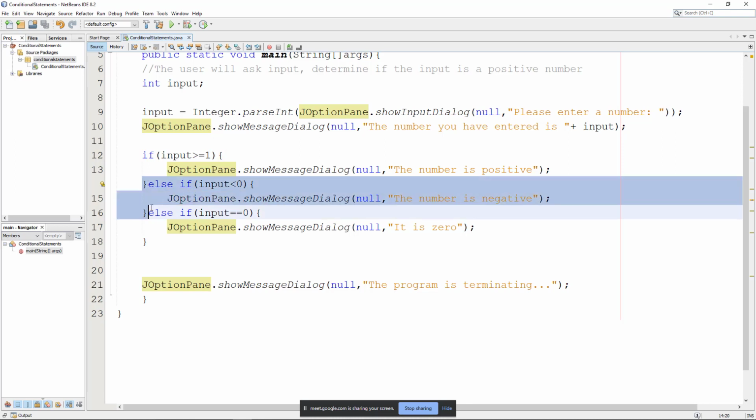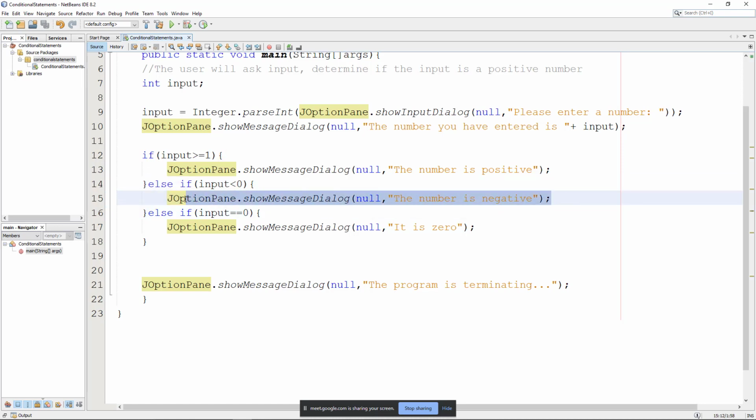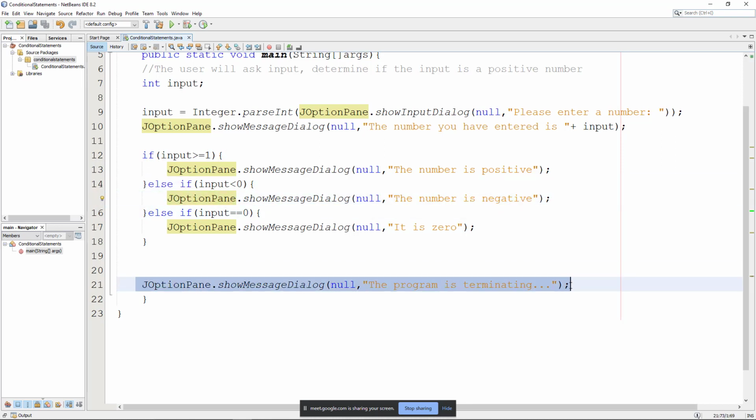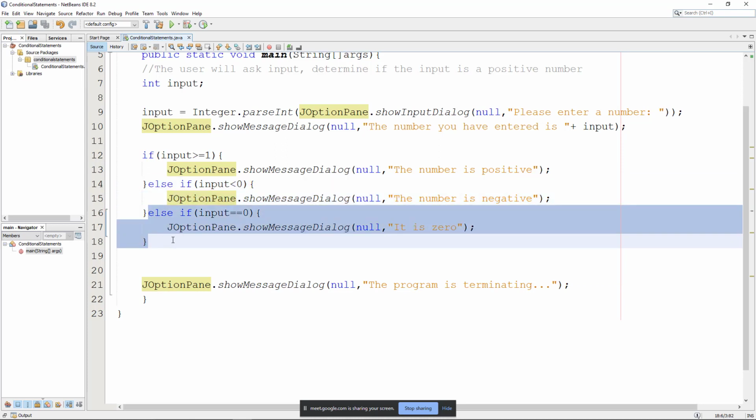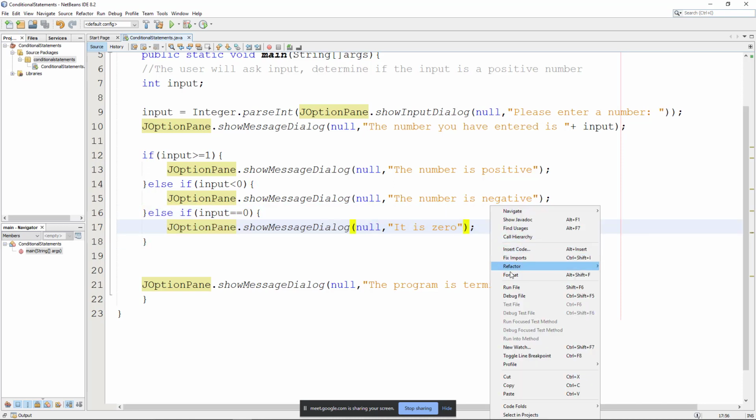If less than 0 yan, yes, papasok yan dito. And it will terminate. Next, kung ito nag-false pa rin, it will now check if the user has inputted a 0 as an exact value. If yes, papasok yan dito.